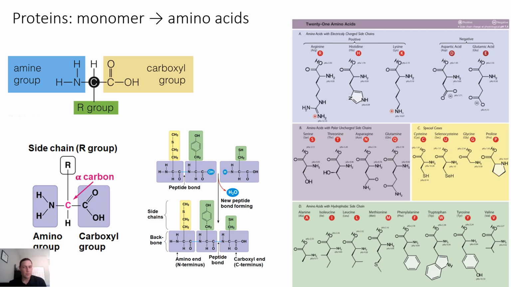Now, in order for a protein to be made, we have to take multiple amino acids and we need to chain them together in a very specific sequence. That's what our genes or our recipes code for in terms of how to make a protein. So a gene will tell us first you put in this amino acid, next this amino acid, next this amino acid, and so on. And those amino acids get added to each other in that specific order.